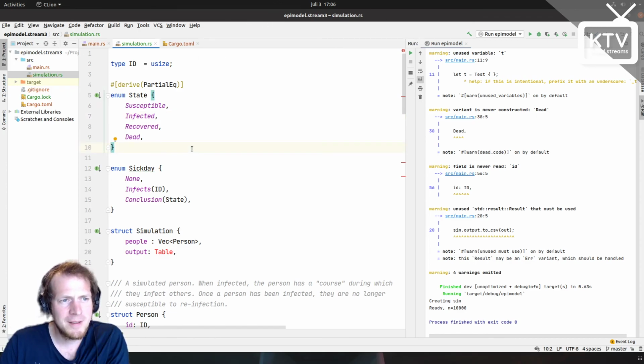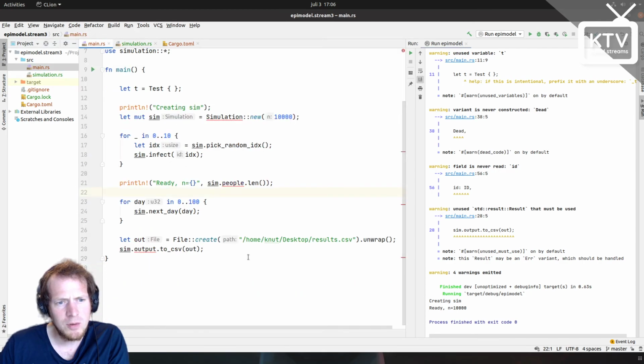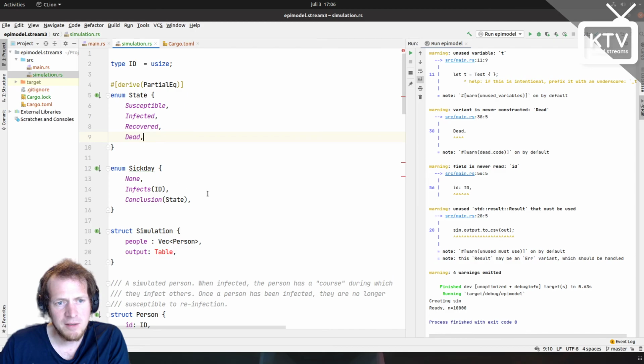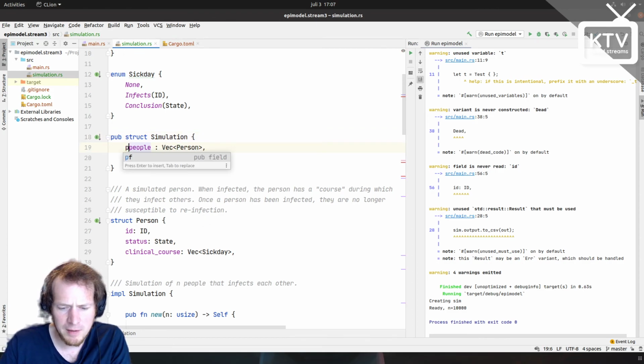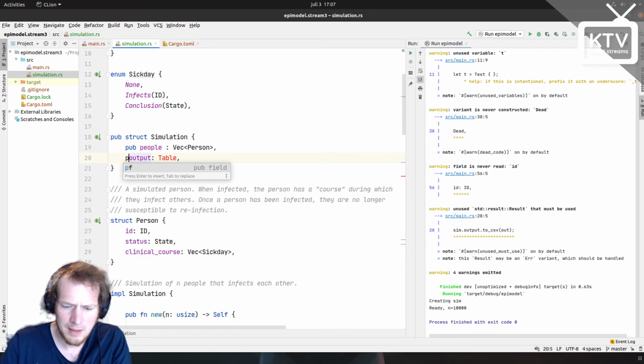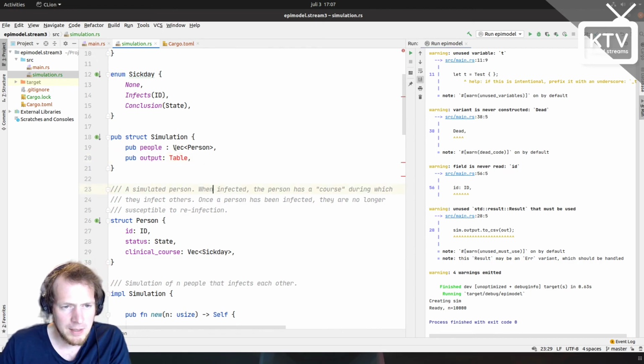Okay, so we have put these things in that module, but the problem is that we have not told anyone what is public. Like for instance, here simulation is private. So we can just ask CLion to do this for us, but for the sake of this, because we're looking at it, I think we'll just make simulation public. What else do we have to make public? I think we have to make these fields public. So we have to say that these fields are public, like this table.